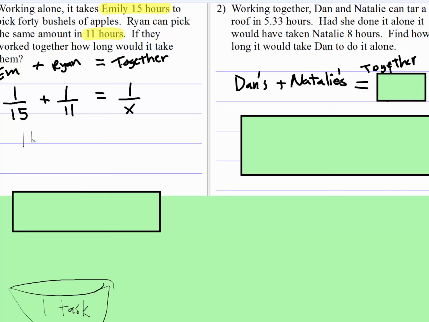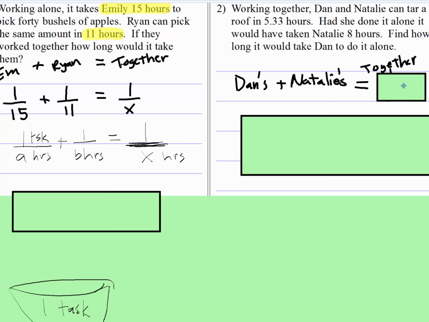Emily, so one task in a certain number of hours, and that same task in a certain number of hours. We'll call that A, we'll call that B. We need to find out how long it takes them to do that one task. Again, assuming they kept at the same constant rate. How long did it take? All right, so that's the basic setup. And then this is like 6th grade fraction stuff, right? Find the common denominator, then solve for x.